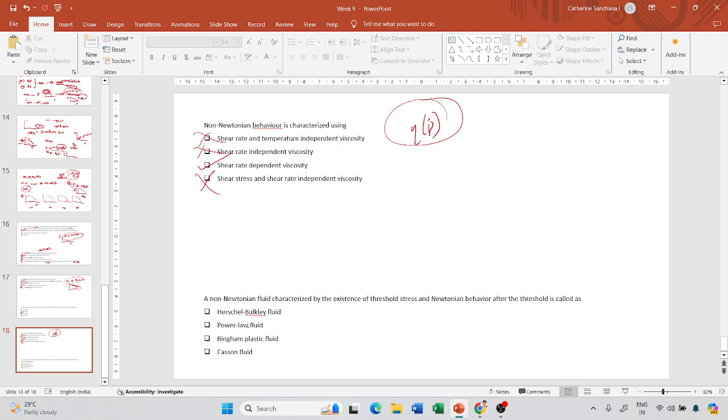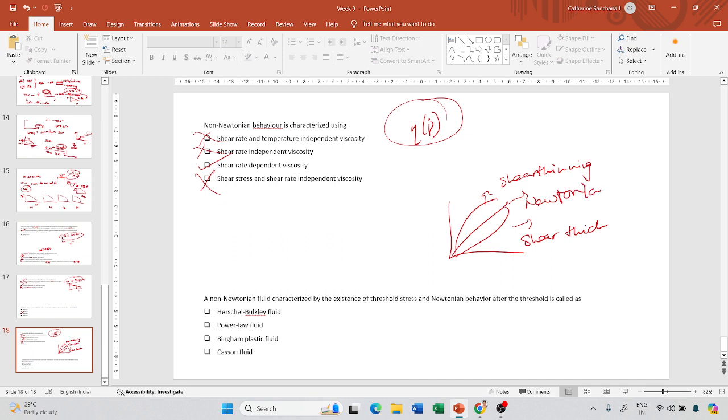Okay. So here non-Newtonian behavior, I explained only these three cases, right? So this is a pseudoplastic case, this is a dilatant case, this is a Newtonian case. That is, this is shear thinning, shear thickening and Newtonian. There are other non-Newtonian, so I told that these two are non-Newtonian, right? So there are other non-Newtonian behavior also. One is it has to have a yield stress. If it has a yield stress, then it is non-Newtonian.